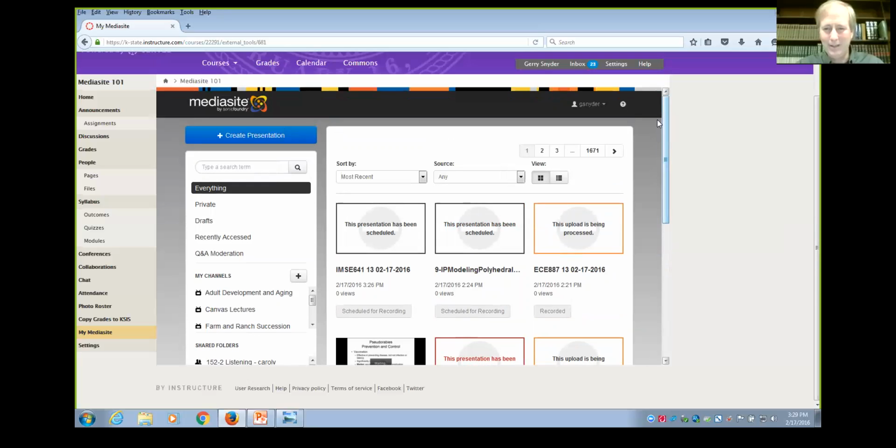It depends where the MP4s are. If you're uploading them into K-State Online, you're uploading them onto a server, but by doing it through MediaSite, it's a streaming service. An MP4 depends on how you encoded that file. If it's so many megabits per second, it may not be accessible, especially if you're in a low bandwidth area, versus going through MediaSite. There are templates that we've developed that allow you to view them on multiple devices and multiple connections. So the main thing is access to your audience. That would be the major benefit.